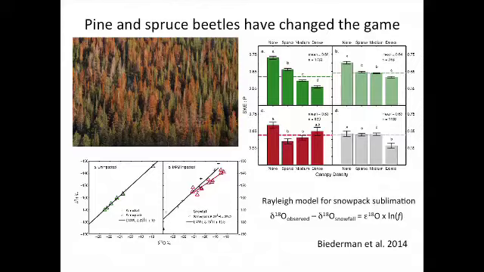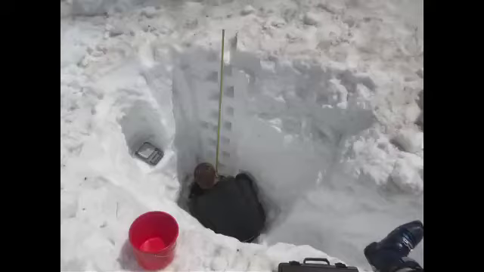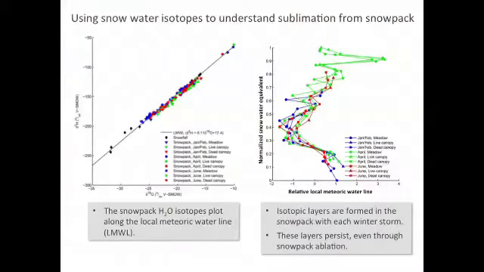But sites are different. We did a lot of measurements of snow around the basin and also around our Ameriflux eddy covariance site in the high elevation subalpine zones with spruce and fir to look for this mortality effect and its influence on snowpack metamorphosis. And this goes right to your points about how moisture is ablated, snowpack is ablated from the system. And these are data from our high elevation zone, quite a bit higher than the study from Biederman that Elise worked on. And the figure, I'll show you the one on the right first.